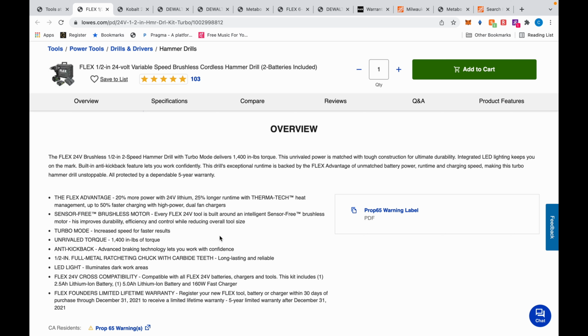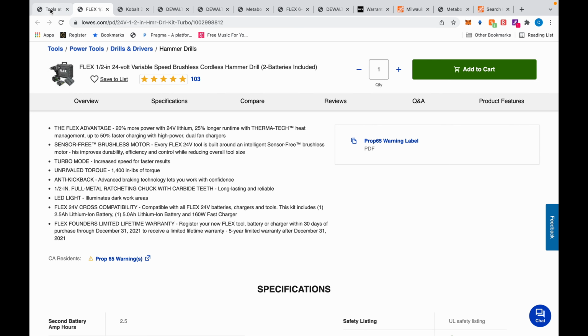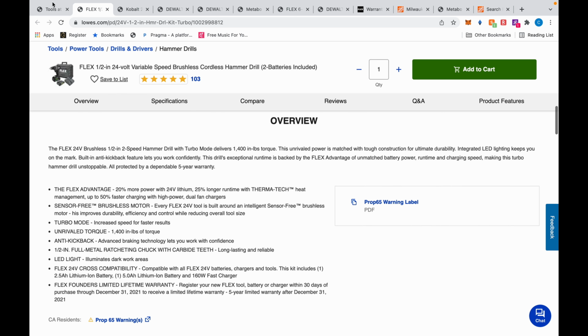a lot of people, if you go look at all the reviews, are saying that the things were overheating, that they got real hot. So again, how long will this last? That is just my thing. I want performance and longevity. That's what I'm looking for. And if I get performance, longevity, and a lifetime warranty, I'm buying it. But yeah, Thermatech heat management, I don't know if it's just heat retention, if it's got it backwards and has been keeping that heat, or maybe they've upgraded it. I don't know. I say all that to say, really nothing, because that is crazy power right there.